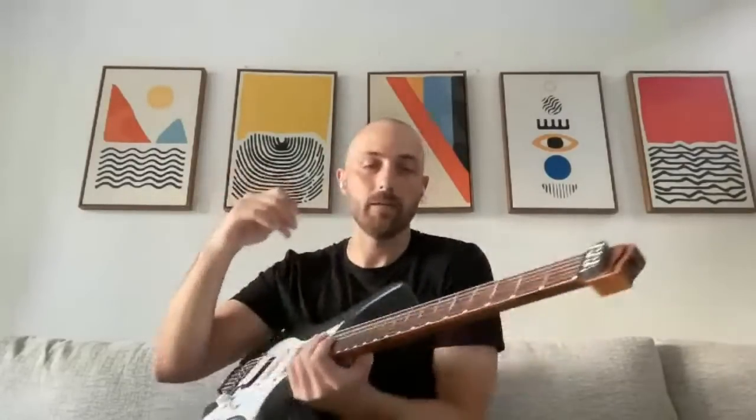Russ is asking: do you find a 9.5-inch radius neck easier to play than a 12-inch radius neck? There's something we haven't talked about yet - the radius of the fretboard, meaning how curved it is. Most people don't even know that's a thing - they think the fretboard is flat, but it's absolutely not. If you pick up a classical guitar, most classical guitar fretboards are flat or mostly flat.